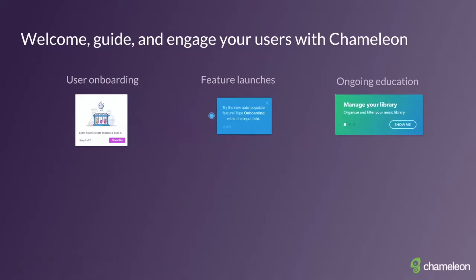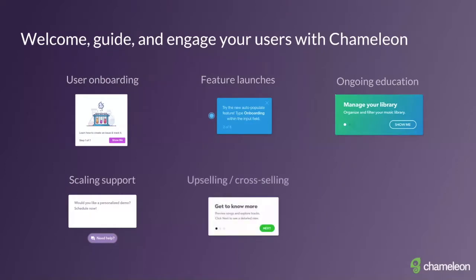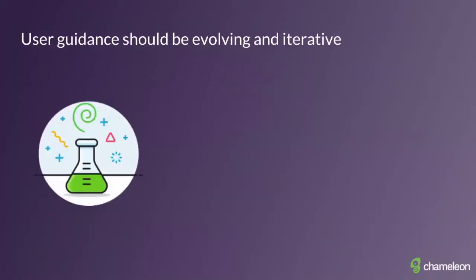You build up Chameleon as part of your process, so that whenever there's a change to a functionality or a product launch, you can build a tool for it, or you can evaluate tools ongoing. So these are 3 example use cases that you can use Chameleon for. Other examples include scaling support. So if you have a confusing workflow or something where users need more support, you can have a tool, or for upselling or marketing your product or other plans, or for ad hoc notifications. So there's a broad range of use cases for which you can use Chameleon.